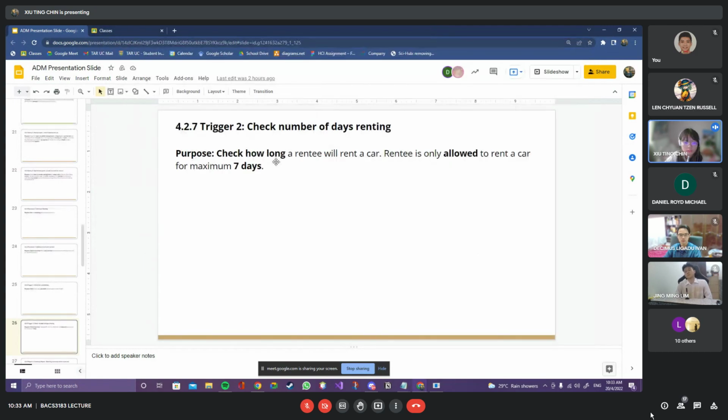So for my second trigger, it is to check the number of days renting. So this is to ensure that the new booking would not exceed more than 7 days.